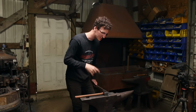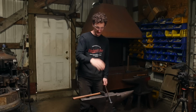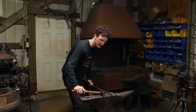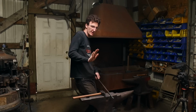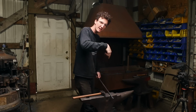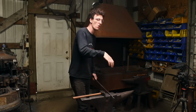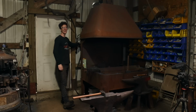The other thing that I find really sweet about a cross peen that isn't too rounded is it is slightly rounded, but it's got a corner to it. And the importance of the corner is that the harder you lean in on your angle, the more aggressive you can scoop and push material. So if you want to move fast, you come in sharp, and then you ease up, and by the time you're easing up, you're still moving in that direction, but if you have to smooth out or flip to the face, you're pretty much at that finished surface. So you have more control over how your material moves because of that corner. Hopefully that makes sense. I like it. I like it a lot.